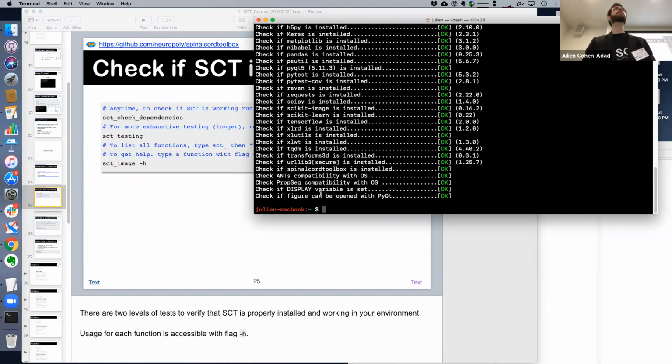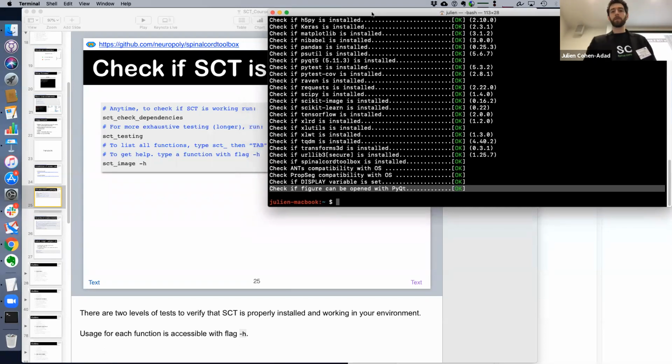If you're connecting via SSH to a cluster, for example, if you want to run SCT on computer clusters that you have at your institution, the last one will show a fail, and that's because you won't have the interface available unless you do X tunneling, for example. But that's a detail that we don't need to talk about today.